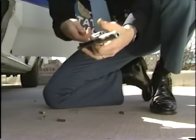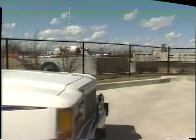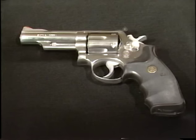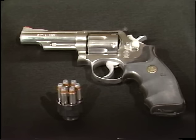Just a few precious seconds can make the difference. The Speedloader gives you those seconds. During the course of this program, you'll become familiar with techniques enabling you to reload your revolver in 5 seconds or less. Let's begin with how to load the Safariland Speedloader with ammunition.